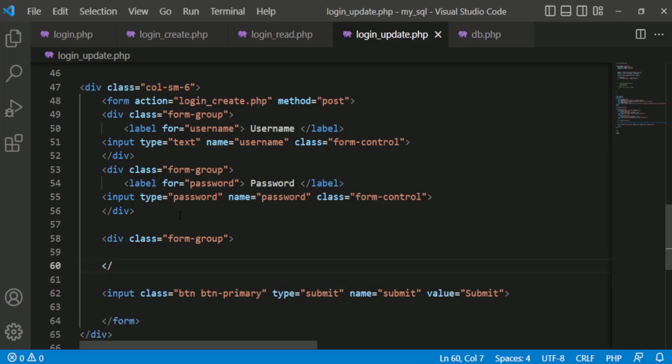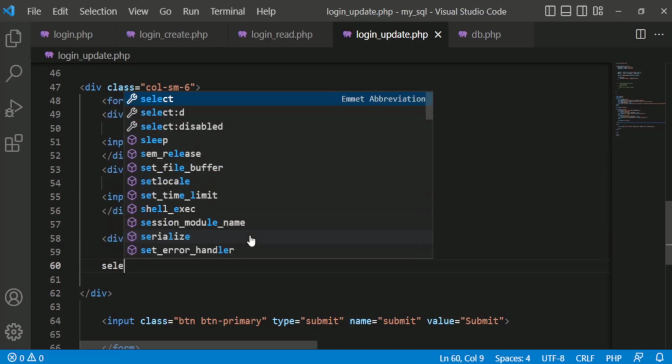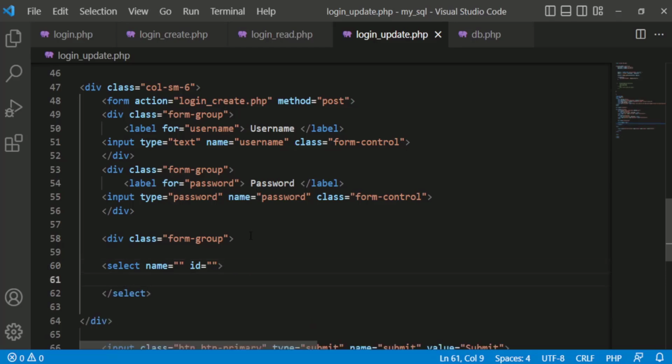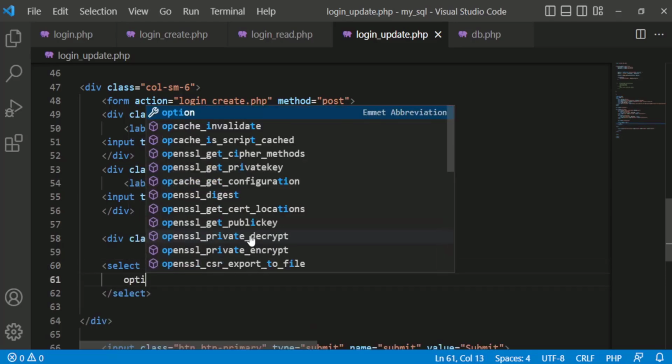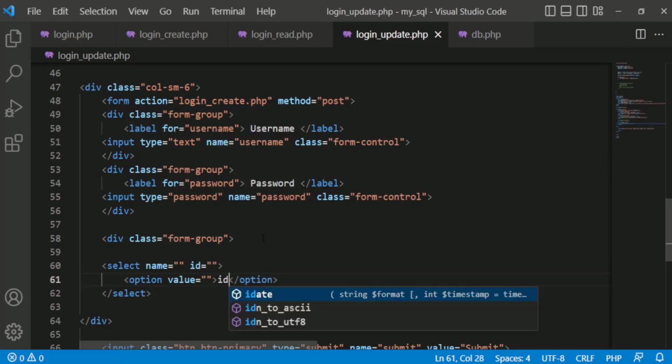Okay, all right, then right here I'm going to have select. So we're going to use the select element, then we have option right here. So let's just put the ID there.